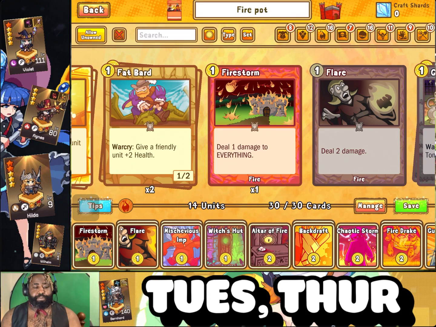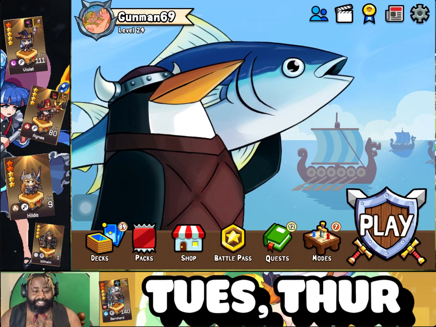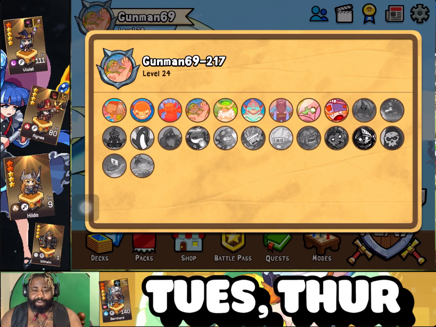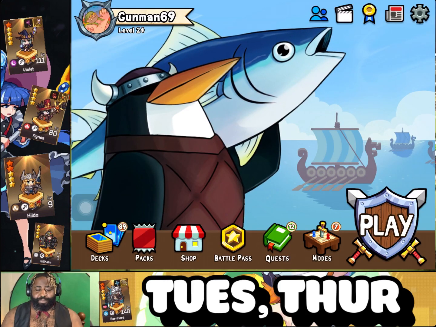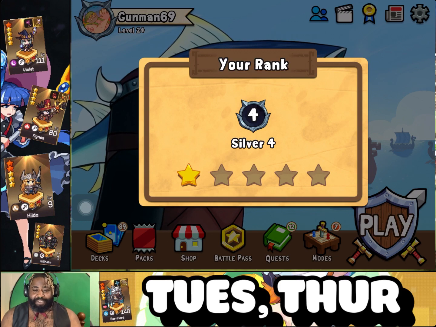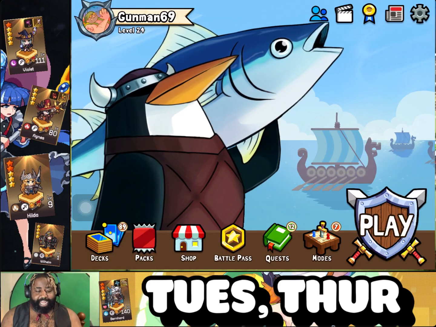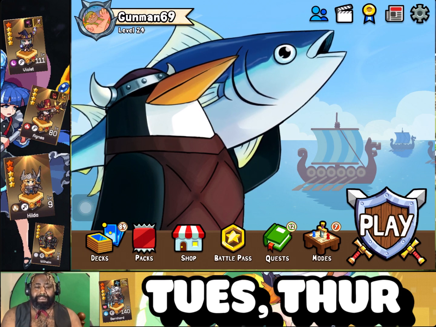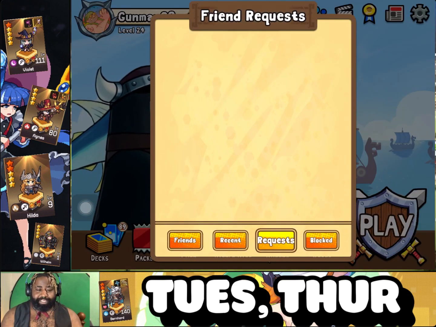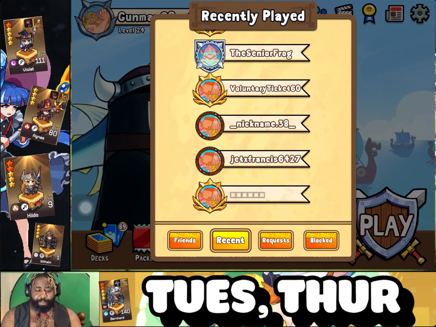All right, so let's hop into a match. I'm at Bronze 3 now. No, I think I'm at, how can I check where I'm at? Yeah, my rank. I'm at Silver 4, okay? Friends list, Gunman 69, add your boy. I have no friends. These are some of the guys I've been playing.